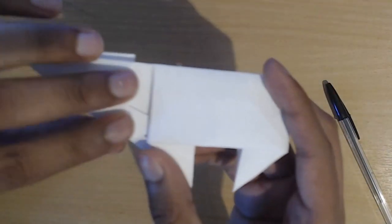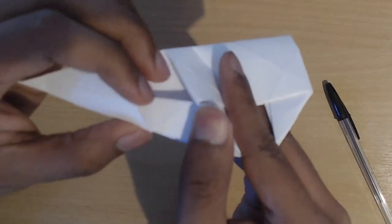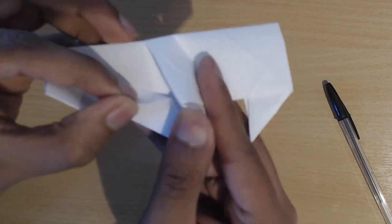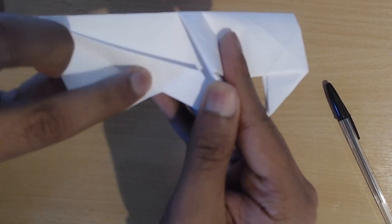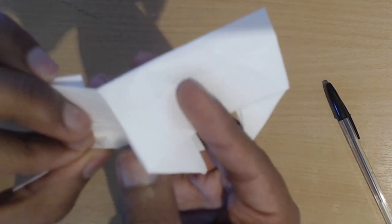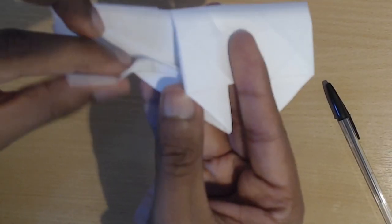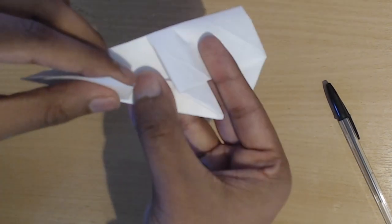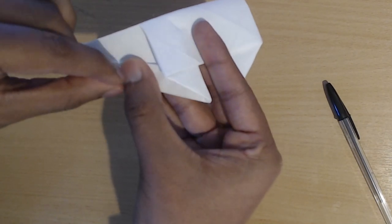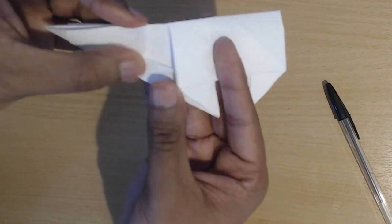Now with this part at the front right here, you're gonna open it up, and now you're gonna fold this triangle section, this triangle section, in half. And then you're gonna fold this all the way up, not to the corner, just a bit before the corner. There's no really specific measurement here, just general reference points until you get this shape.